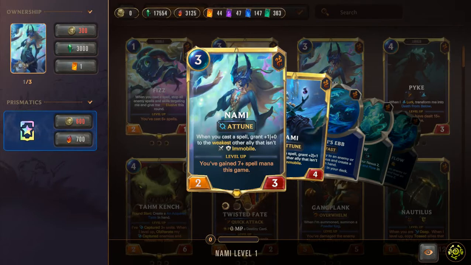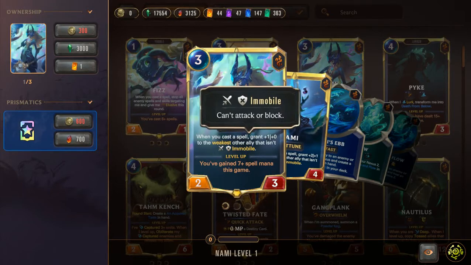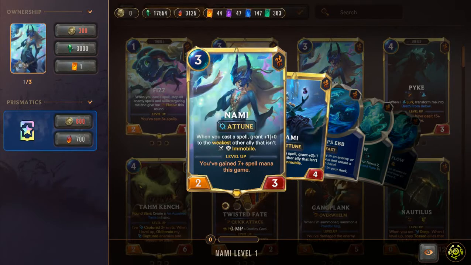It's easy to kill her, right? But there are a lot of things to protect her. And when you cast a spell, grant +1/+0 to the weakest other ally that isn't immobile. This is kind of stupid, right? Like, oh, that isn't immobile. There aren't a lot of cards that do this.